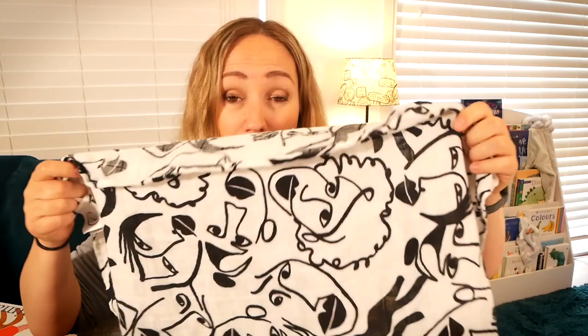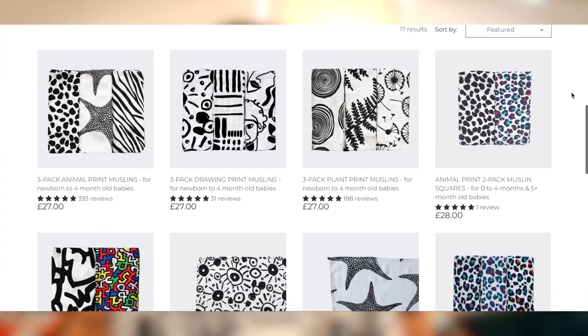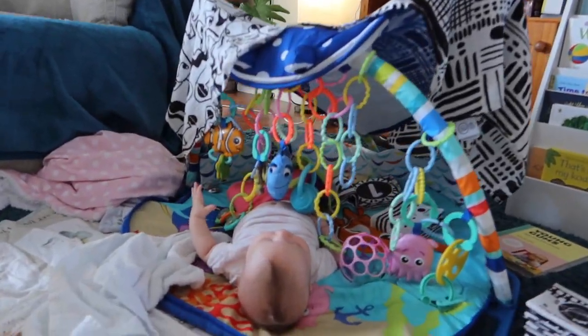Another item that's been absolutely fabulous - not so much a toy but a sensory little wrap. When Lexi was really tiny she absolutely loved staring at these. We'd put them over a cushion or over the back of the sofa and she'd just be looking at it constantly. This one is by essaloves.com and came as a pack of three different patterns. It's the high contrast that young babies absolutely love. We'd actually lay them over the sides of our baby gym so she wasn't distracted by things outside - just really fantastic, I definitely recommend high contrast drapes.